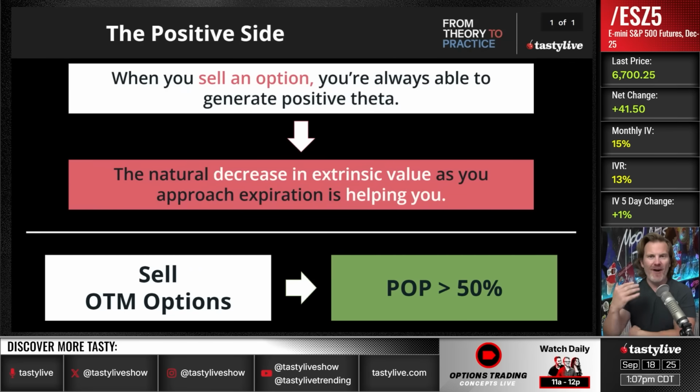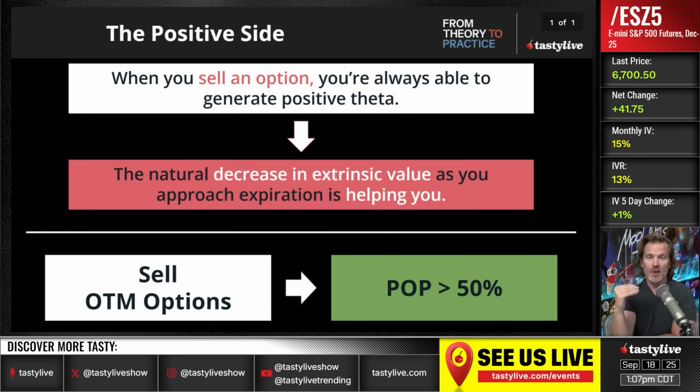Because remember, if I sell an option, I'm selling it at some price up here, whatever it is, $2, $4, 85 cents, it doesn't make a difference. I want to ultimately buy the option back for some lower price. So I want to sell it for $2 and buy it back for $1. I want to sell it for $1.85 and buy it back for $1.15 or whatever. I want the option price to move lower.